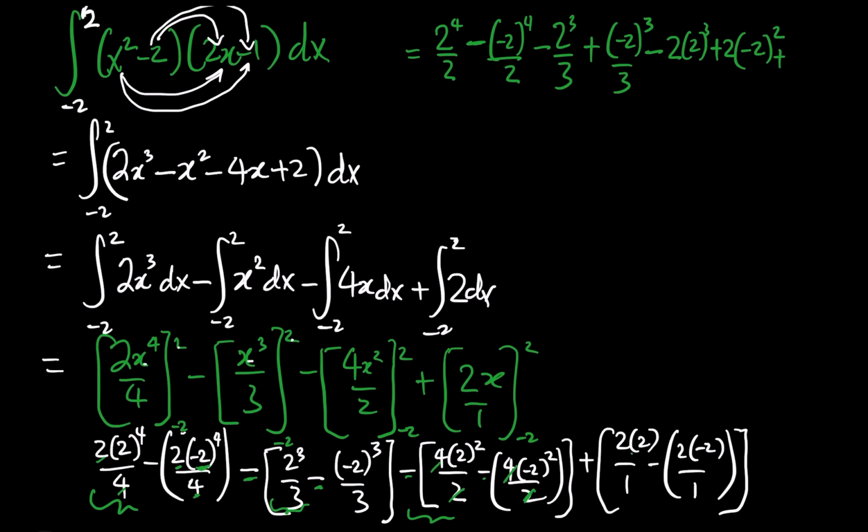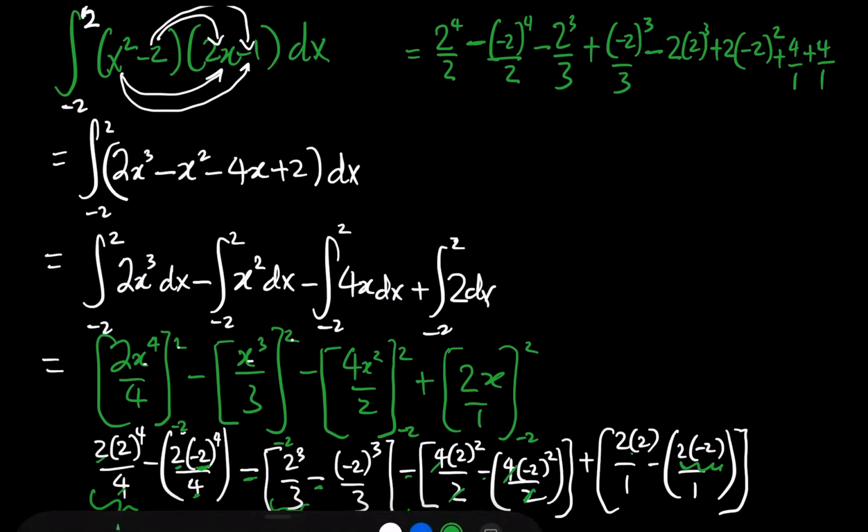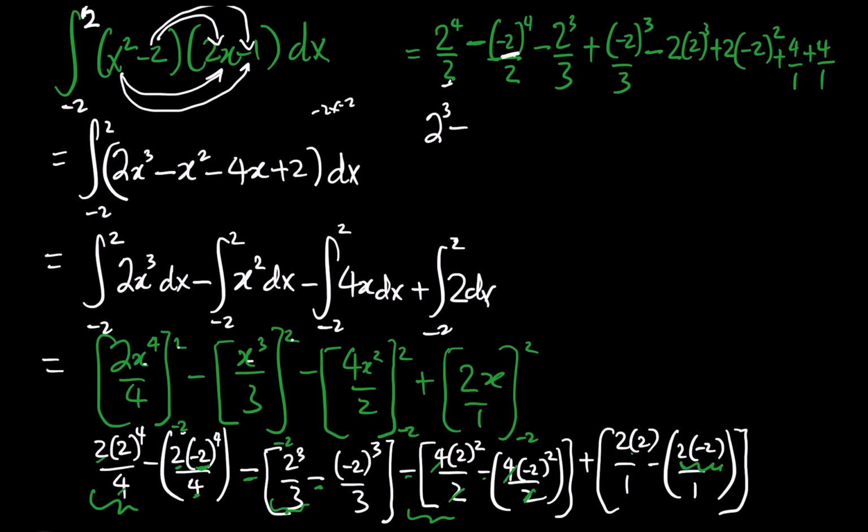Now, the top part here is going to be 4 over 1. And then we're still going to have a minus. And then this whole thing is minus 4, right? So it's going to be plus 4 over 1, like that. Now, as you can see here, this is going to be 2 to the power 3, right? And then we're going to have minus. This is supposed to be 16. Negative 2 times negative 2 times negative 2 times negative 2. So this is 4 times 4, which is 16. It's going to be minus 16 over 2.